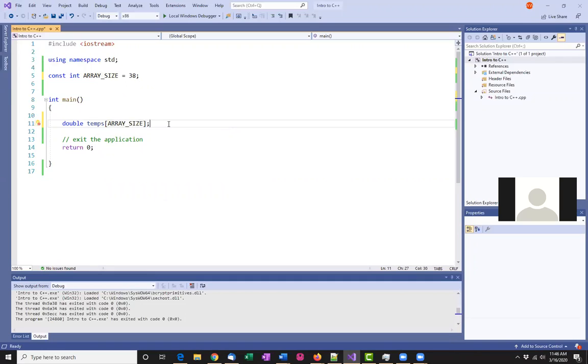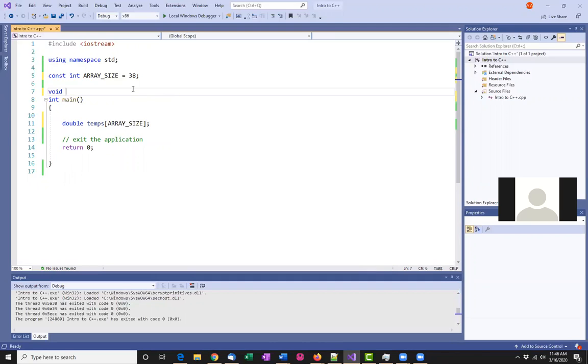Okay, so I have an array here of temps. They're doubles of array size. Ta-da! Okay. I'm going to create a function, so I'm going to create a function prototype real quick.